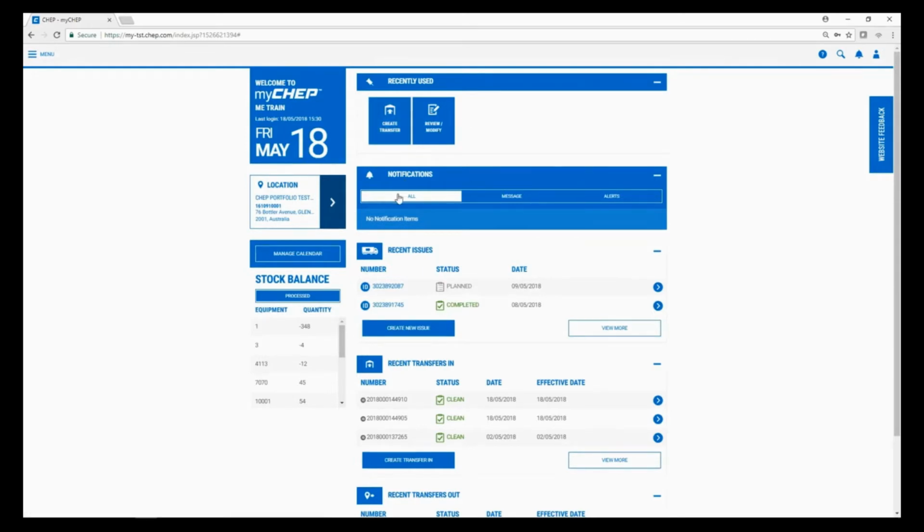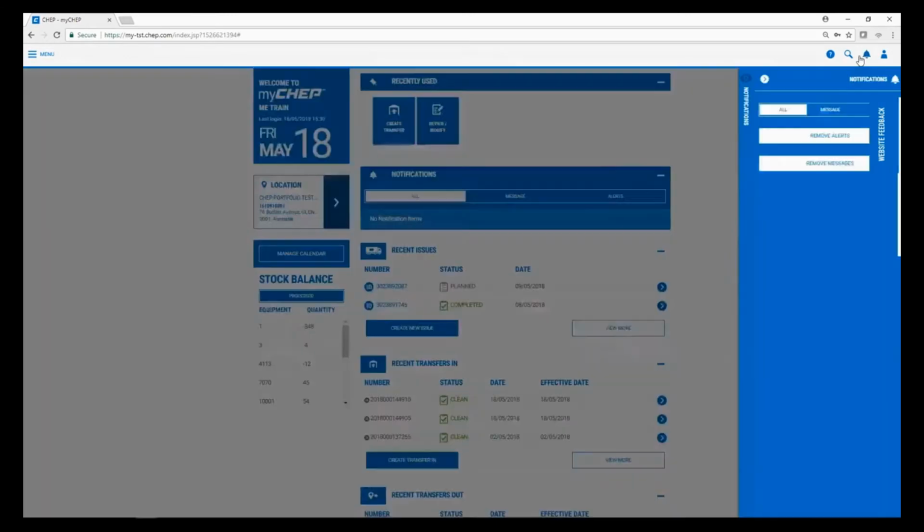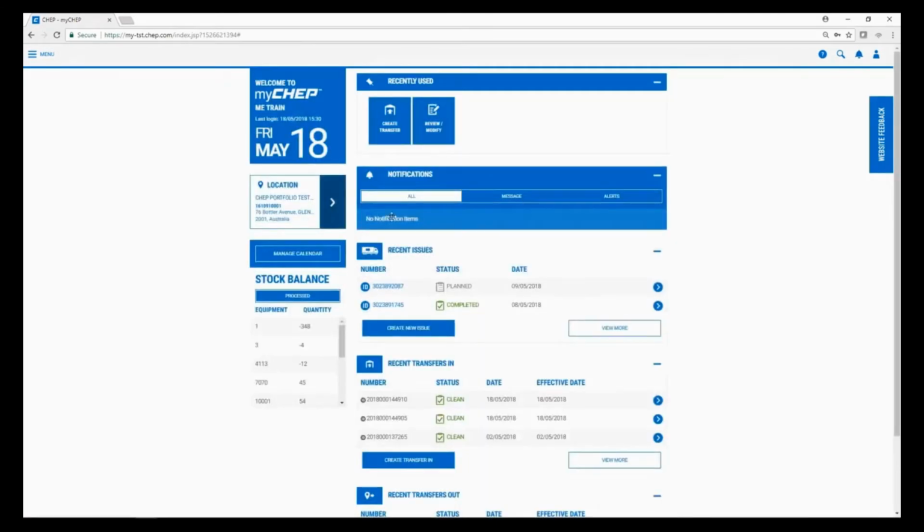Then we have the notifications panel, which resides here. It also is a replication of that up here under the bell icon, so much like your Facebooks and any of those systems online that you use today. If you open that panel out, it will have alerts and messages in there, and the most recent three will also appear in this panel here.